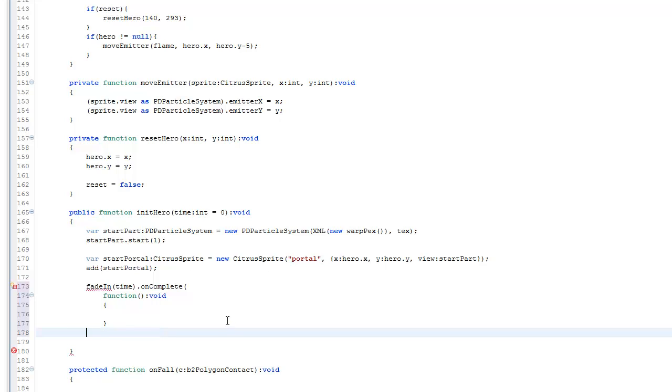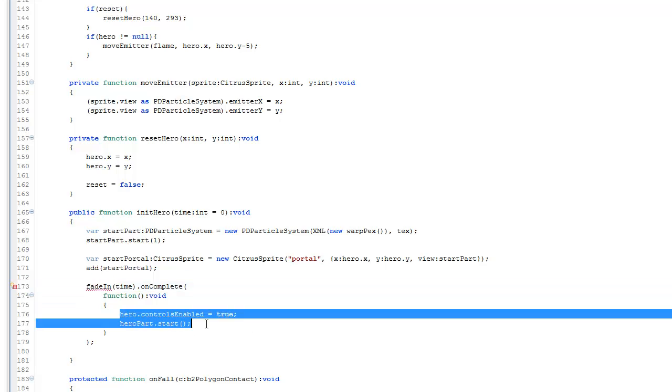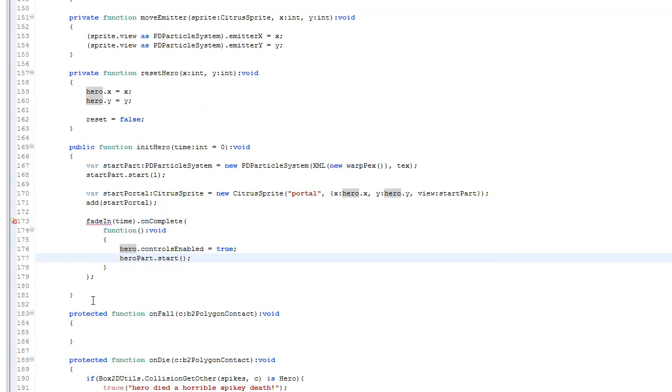So here, let me close that. All right, so we'll start the hero, and we will enable the controls. Right, so hero.controls enabled equals true. Okay, so basically we're going to wait until the hero fades in completely before we let the player move him around, essentially.